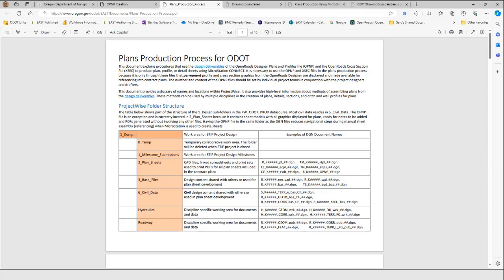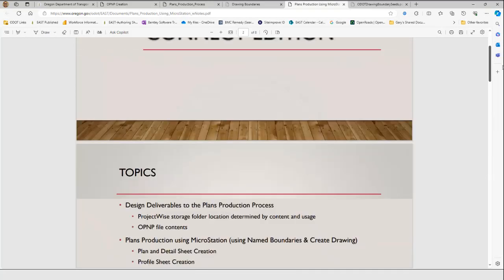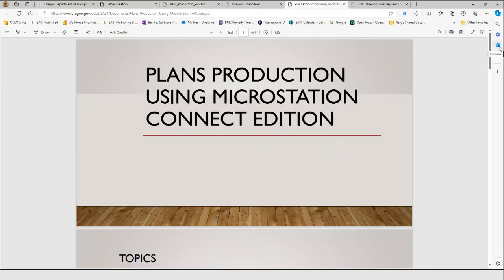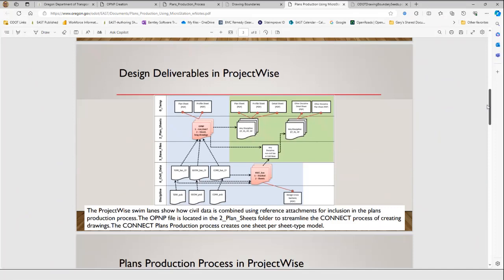There's also a plans production slides that I created during a different webinar, a little over a year ago, it might be a year and a half ago, where I went through the process. So this is still good information. The thing is that I have now added the annotation file to this process.